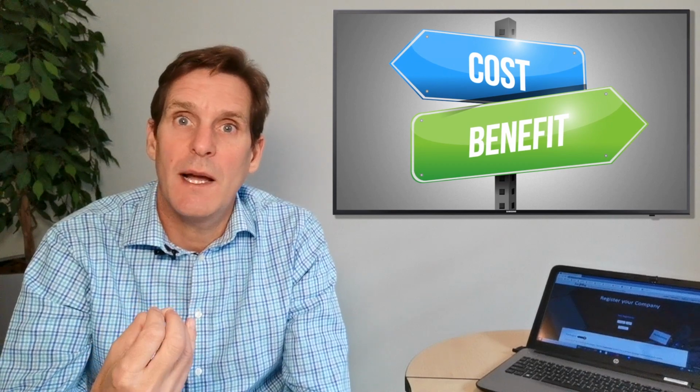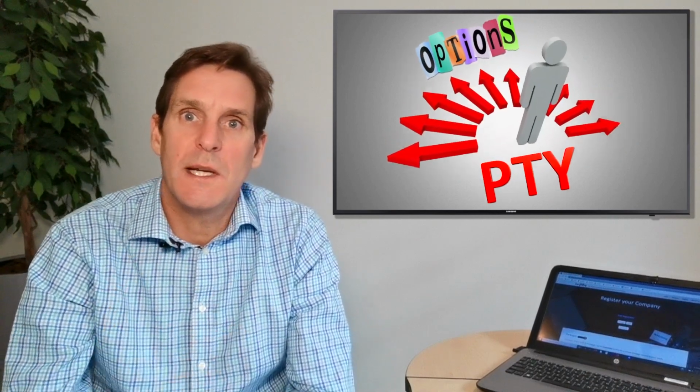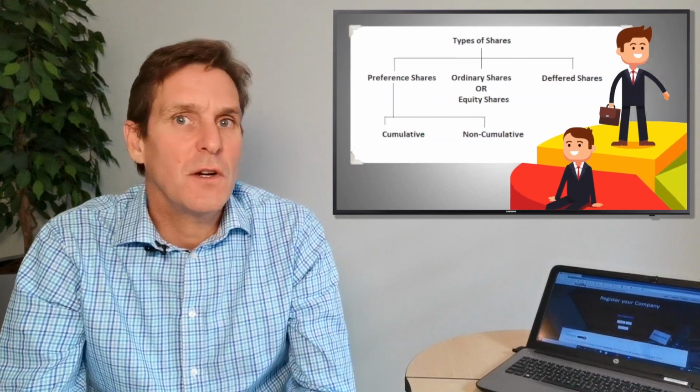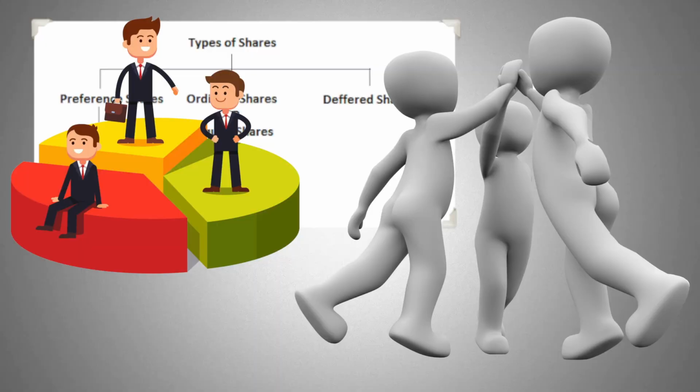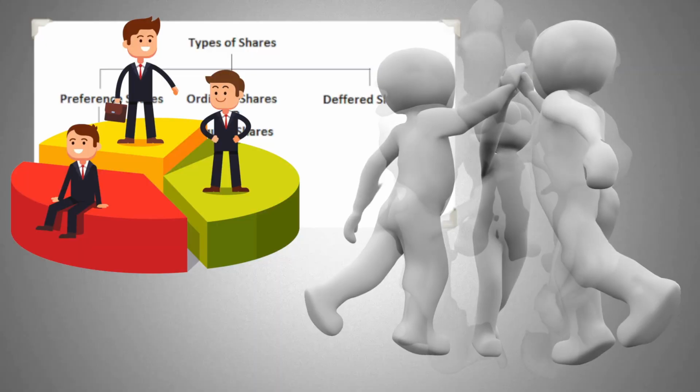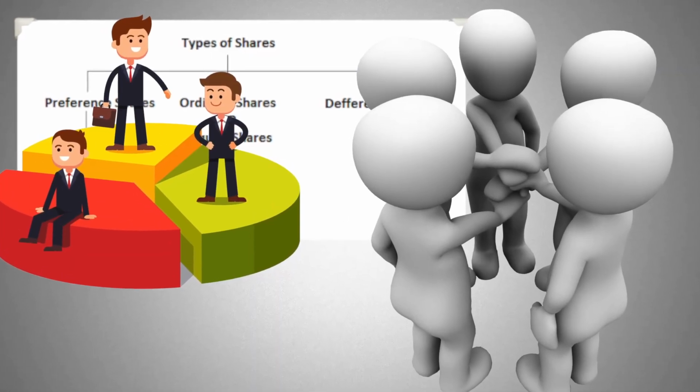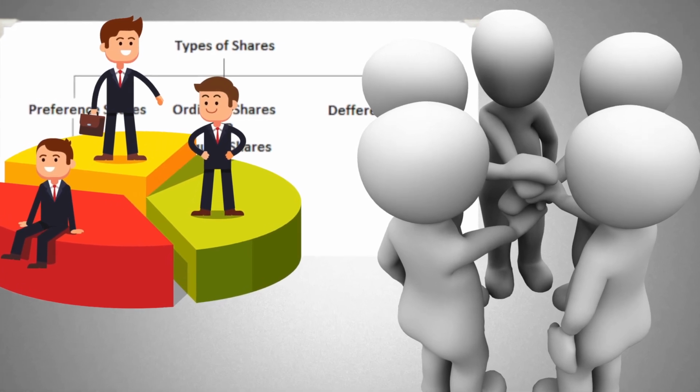Well, in my opinion, the advantage of converting to a Pty is that you have more options when it comes to your shareholding structures. For example, you can have different classes or types of shares, and you can increase or decrease your authorized share capital. You can also bring in new shareholders who don't need to be appointed as directors.